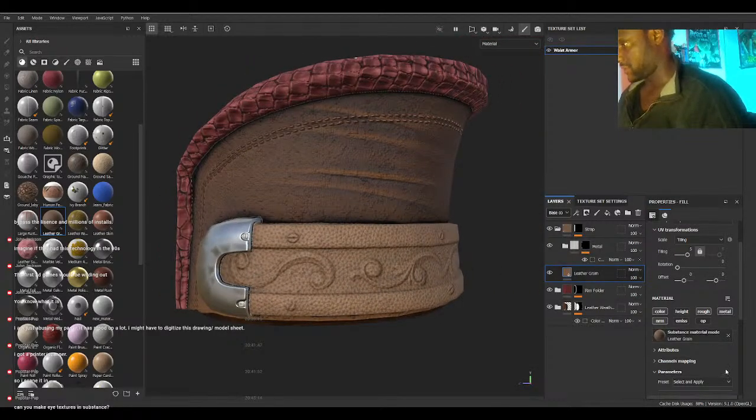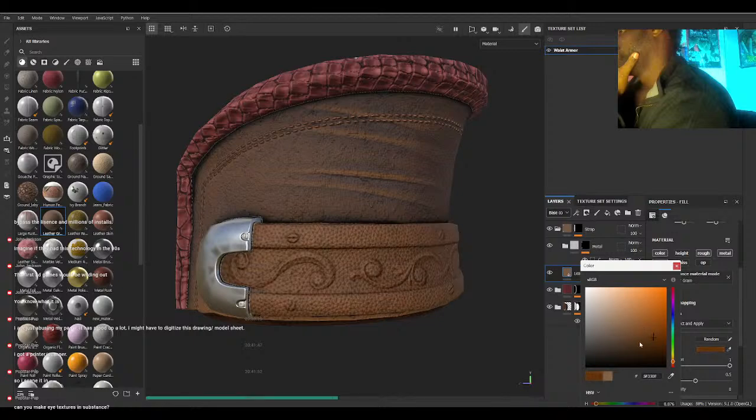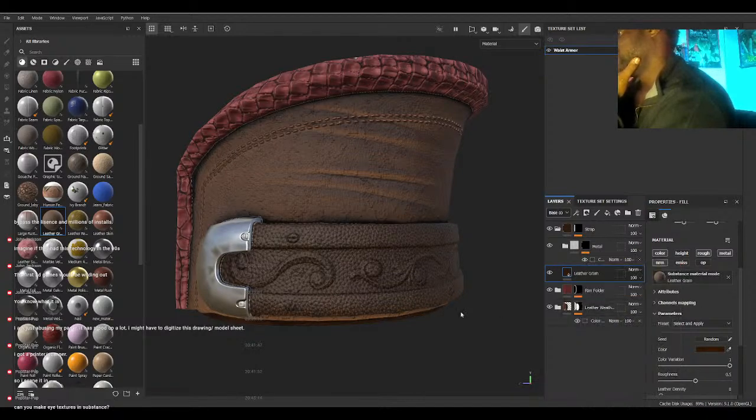And we're going to do a couple things to this. Firstly, I think we can change the color. Real dark leather. Yeah. I like that.